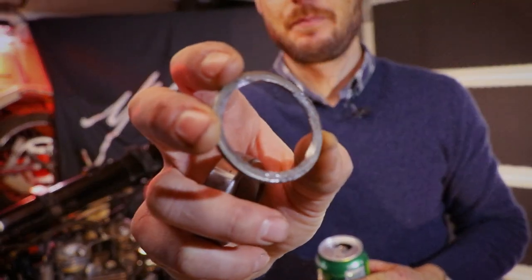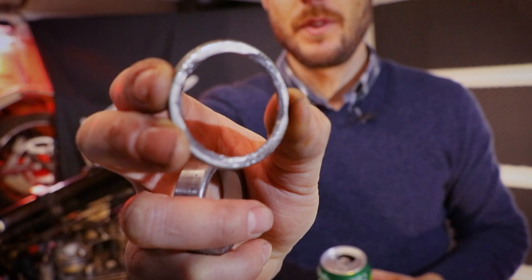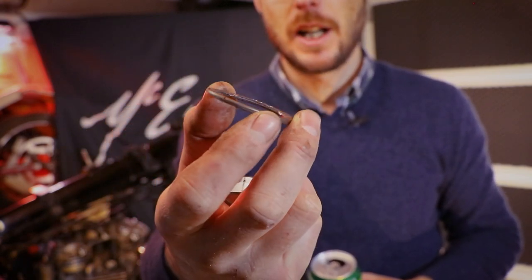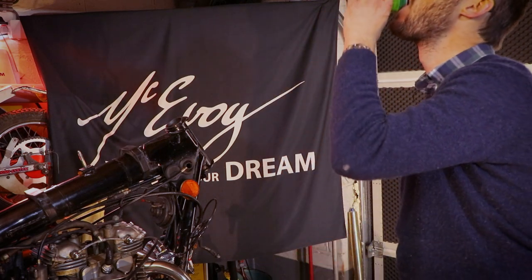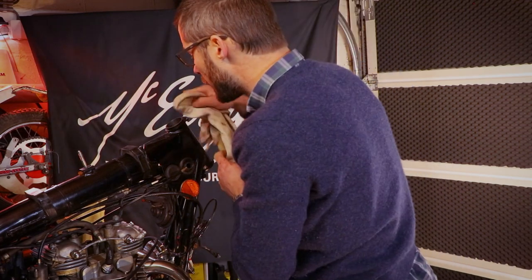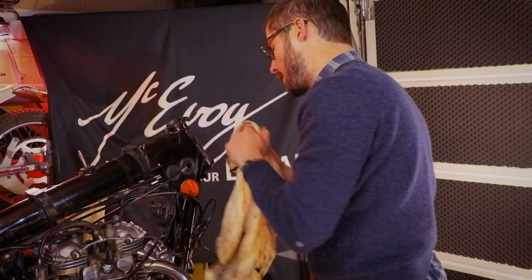And I did well to buy a set of these washers as well, because as you can tell, they have been mildly damaged by some intensive hammering. Now, when have I heard that one before? Right, so make sure that the holes are clean and free of dirt. Always clean your holes, people. You know this.